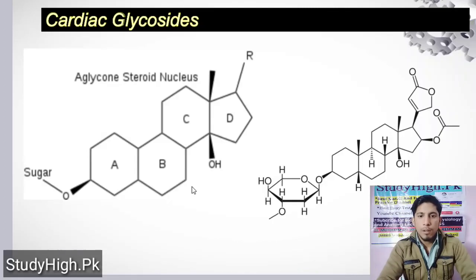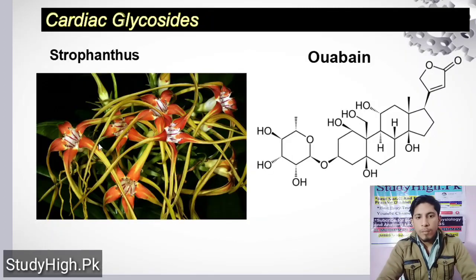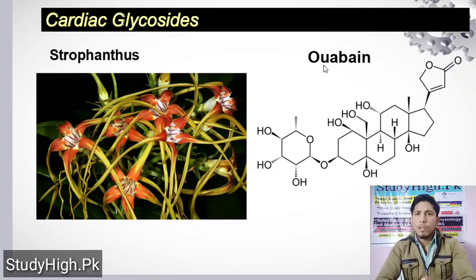Strophanthus, I want to show you the picture of strophanthus as well. This is a strophanthus plant from which we can obtain ouabain. This is an example of strophanthus. This ouabain can inhibit the sodium ATPase pump. As a result, the regulation of sodium and potassium may be affected. So as a result, ouabain reduces the heart rate, increases its cardiac output, and makes the heart contract with rhythmicity. It may be toxic in different concentrations.